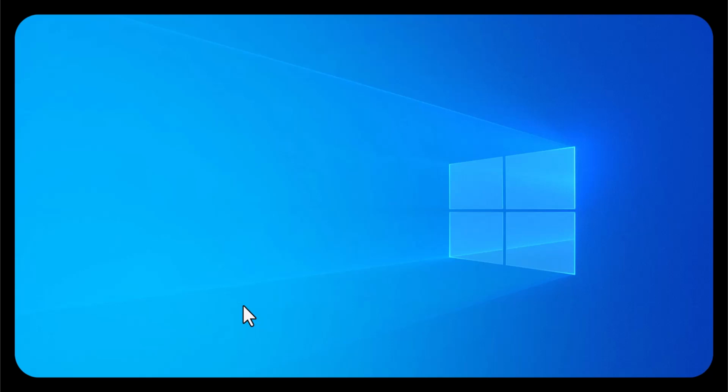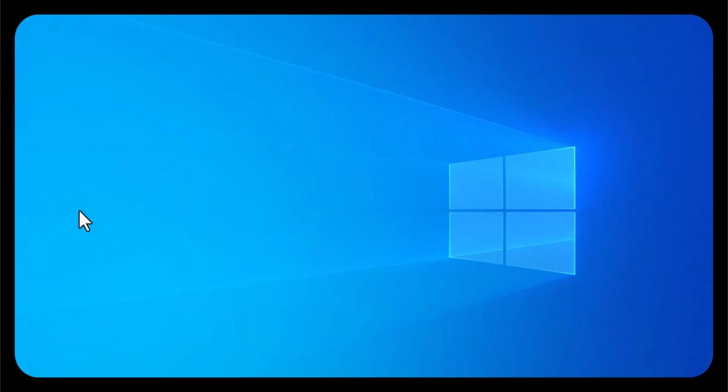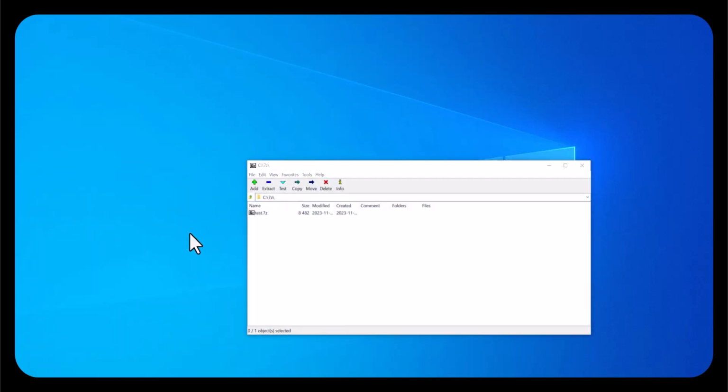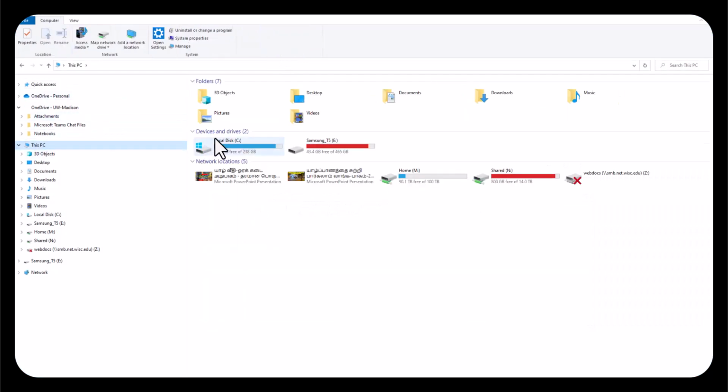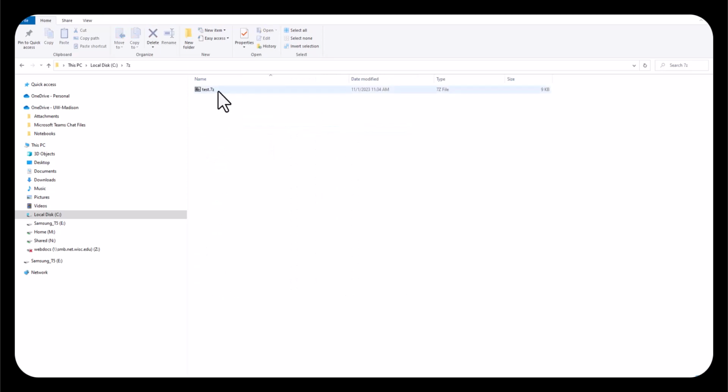I'm going to show you how to compress some files and decompress that file. To do that, go to your search and type in 7Z. Open the 7-Zip file manager. Now I'm going to go to my C folder. This is my 7-Zip. I'm going to remove this one. And what I'm going to do is bring in a file.